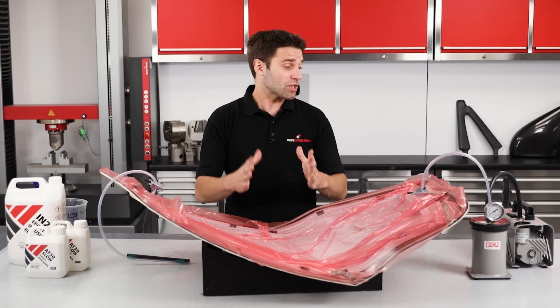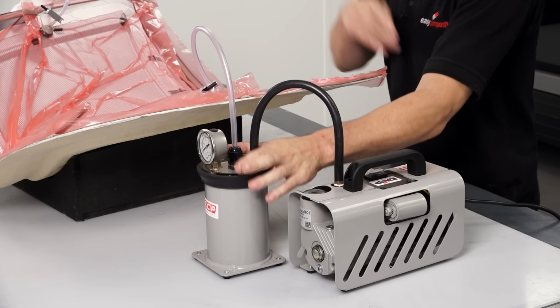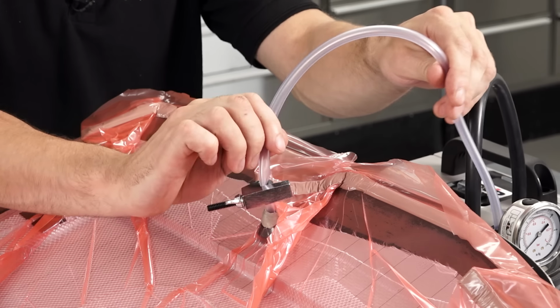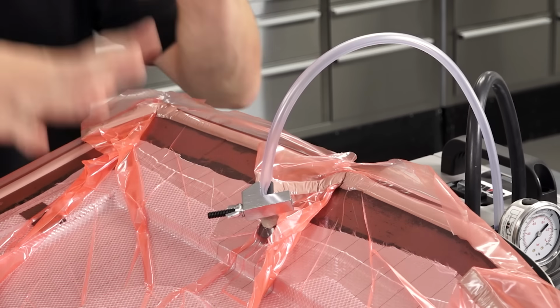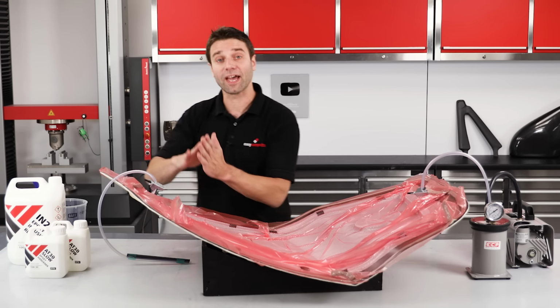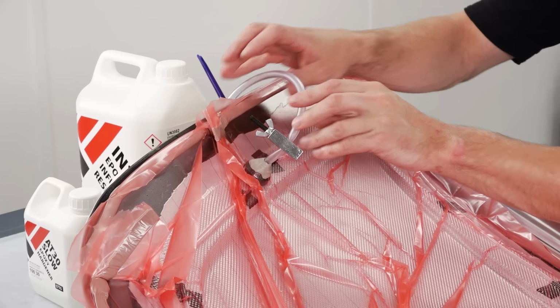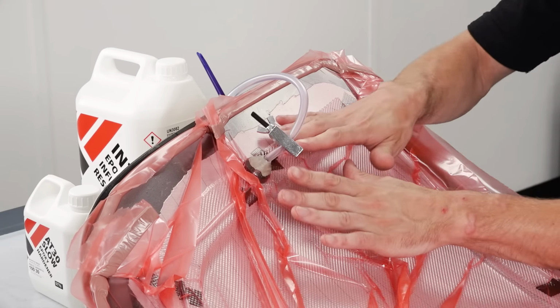Before we mix our resin, let's now take a quick recap over the setup to see what we've done so far. So we have our vacuum pump, which is connected to our catch pot. This in turn is connected by a bit of disposable PVC hose to our vacuum connection on the component. Then at the other side we have our resin inlet.